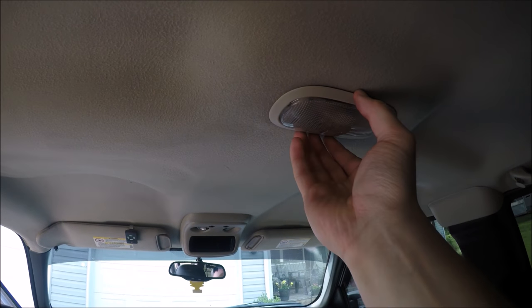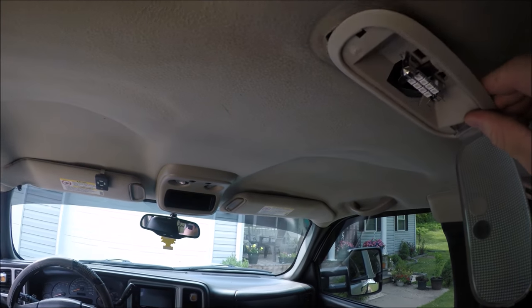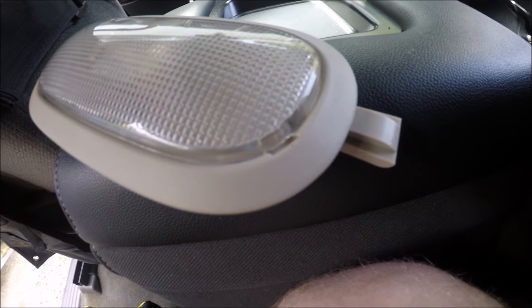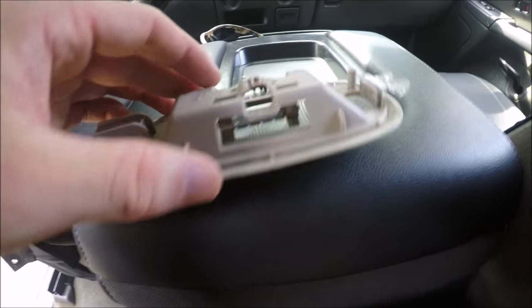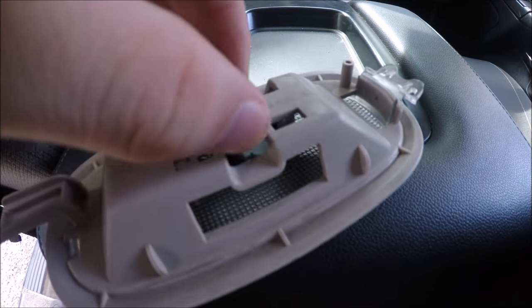All right, so now we need to focus on taking this dome light down. After you get this cover loose, you'll see the dome light hanging down. And after that, just pull to the right, and then it'll come down. It's going to show you a little bit better detail how to get the dome light out. So if you look on the dome light, you'll see a little slot right there, and you can put a flathead screwdriver in there. Then once you get that cover off, the dome light will come down, and you'll be able to get the wire out, and you'll be able to pull the rest of the dome light completely down. Might be hard to see, but you can see it's just a little connector. It's got a little slot right there. You just pull that up.